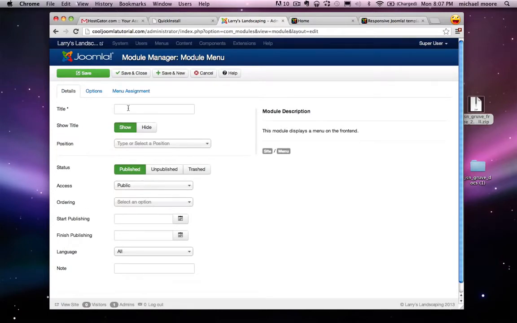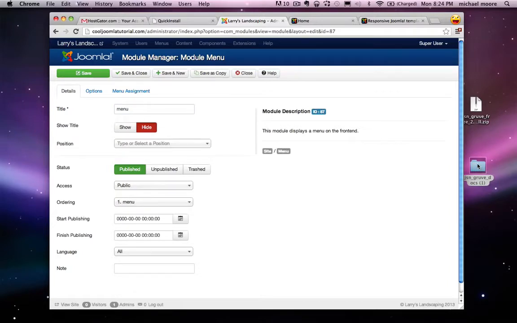and we can just give it a title of menu. And I'm going to hide the title because I don't want this menu text to actually show up on the actual site. So I'm going to hide this title. And now we have to assign this module to the correct position on our website. So you could literally have a menu anywhere on your website. You could have it on the bottom of your website or on the side of your website. But I want my menu to be on the top of my website. So we have to assign our menu to the correct position, and that's where the documentation comes in.